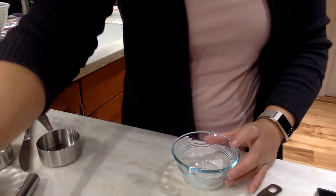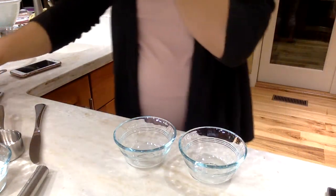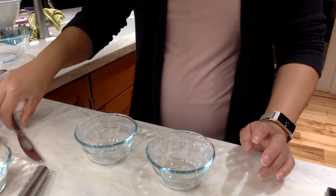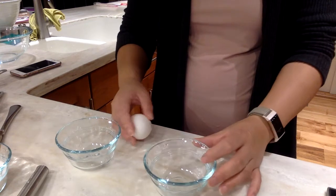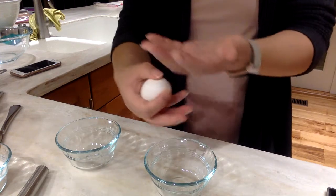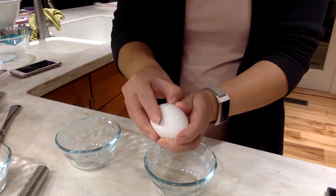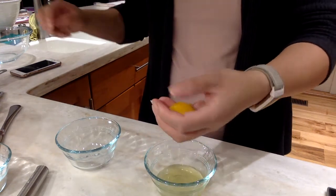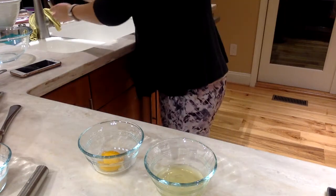I actually need two eggs — one whole egg and one yolk. That means I'm going to need two bowls: one for the egg whites and one for the yolks. I'm going to separate my first egg. A lot of people ask about using a water bottle, but the easiest way is just to use your hands. Crack the egg, pour it into your hand, let the egg white seep through, hold the yolk in your palm, and put the yolk into the other bowl. Yes, your hands are going to get a little messy. Make sure you do not get the yolk into the white. Then wash your hands.